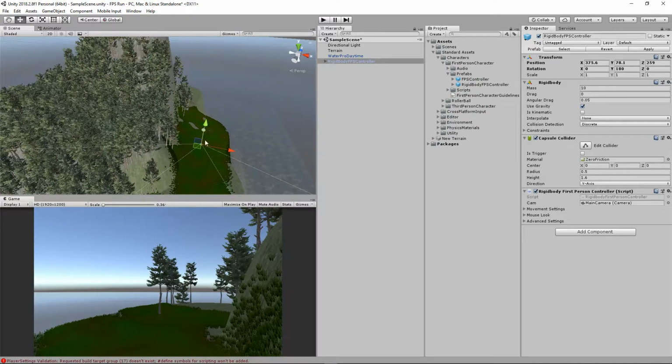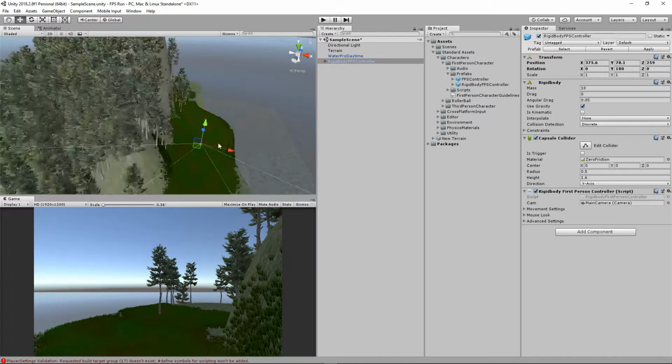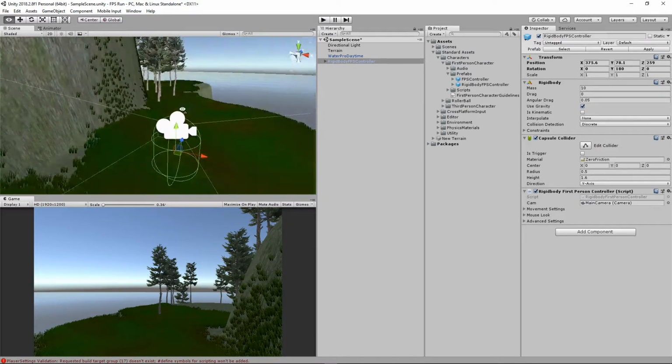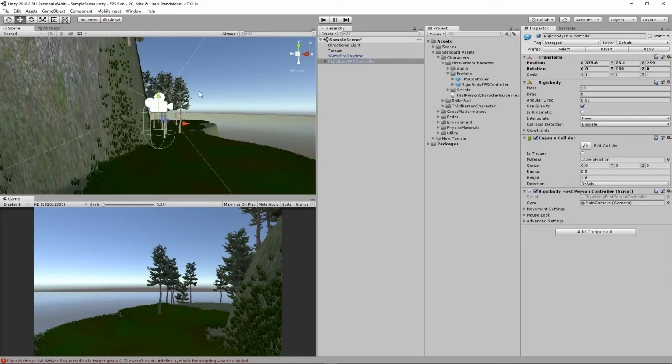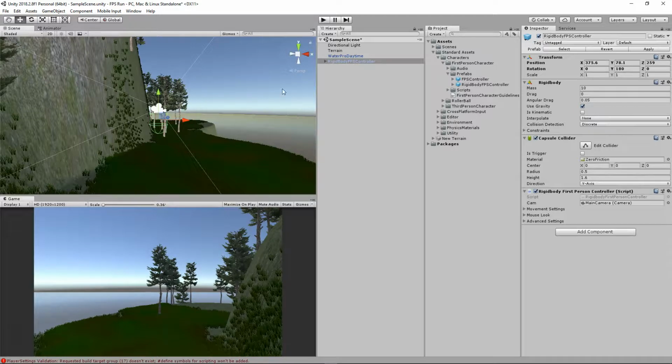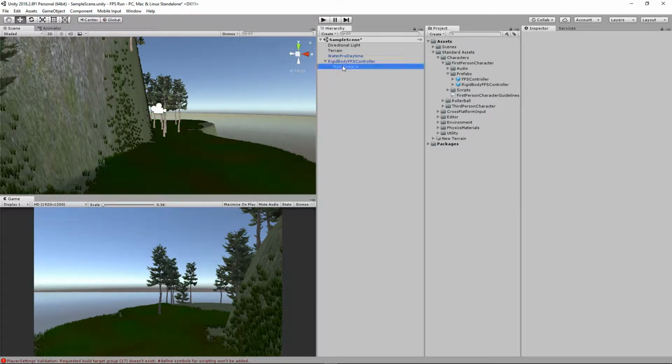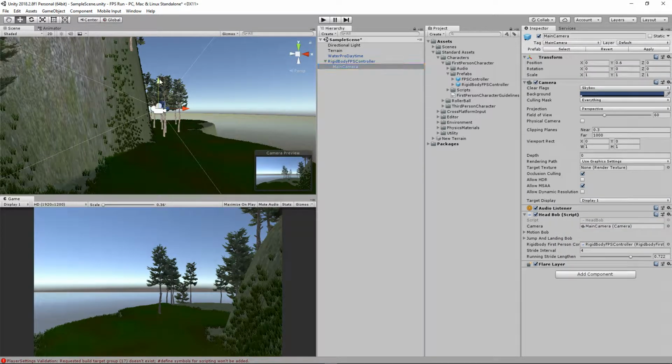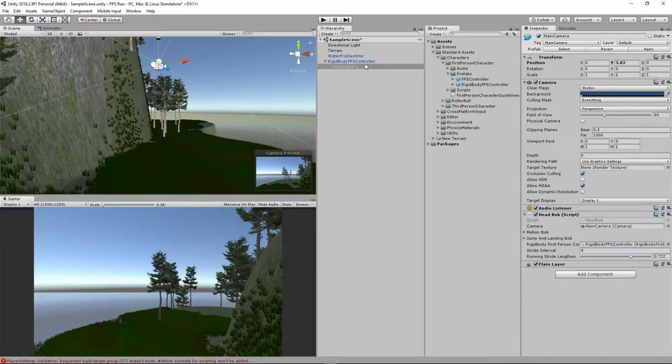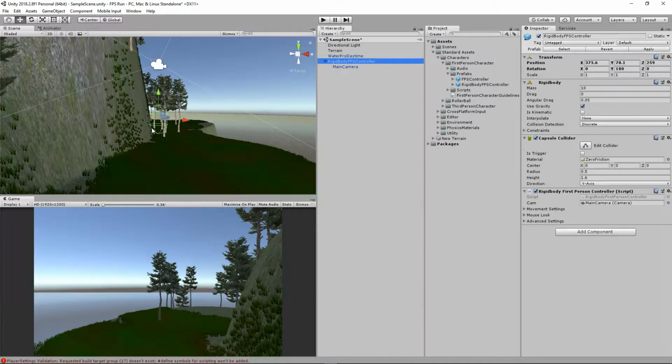Okay. Now, if you remember, what we did was we had a very quick look at this, and one of the things that we discovered when we pressed play was that the camera was quite low to the ground. So we're going to open up this and select the camera, and again just move this up so that it's above this collider here, this capsule collider. So when we do press play, the camera's not running through the grass. Okay, so we've got quite a bit done now.